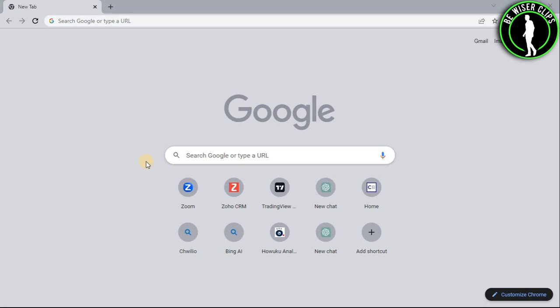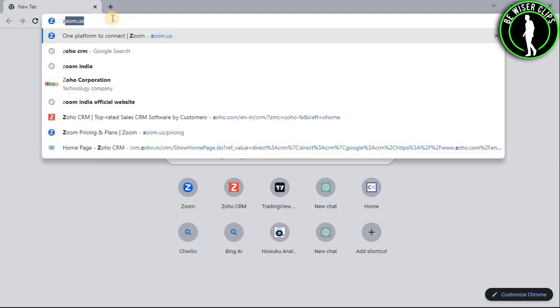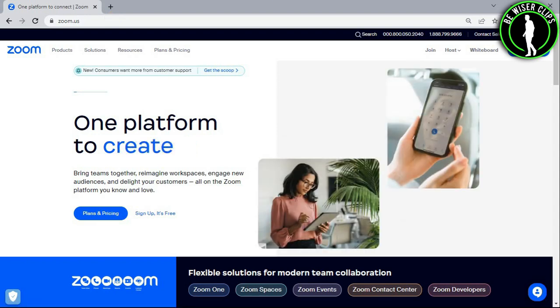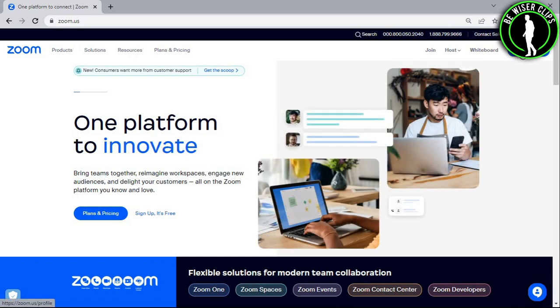So hello guys, in this video I will show you how to disable autosave chats on Zoom. So for that, first of all you will need to open any web browser on your computer and then search for zoom.us. Right after getting on the website, the first thing you will need to do is log into your account in the top right section, and after that you will be able to see this option right here which is called My Account. Now just select this option to get on the profile page.